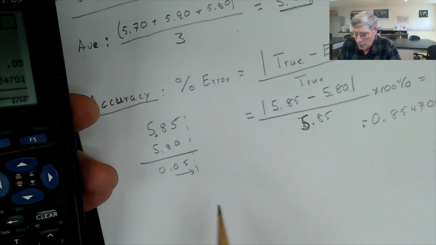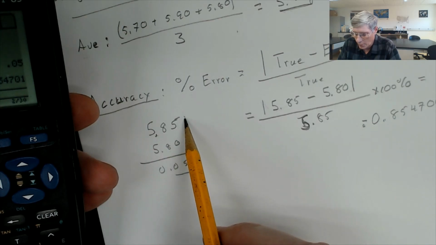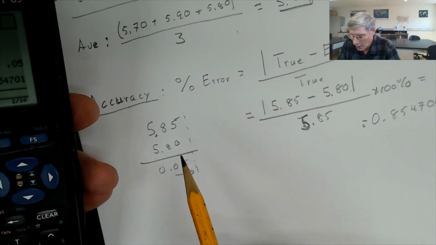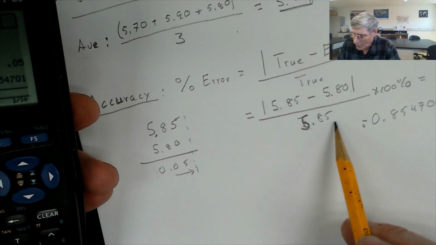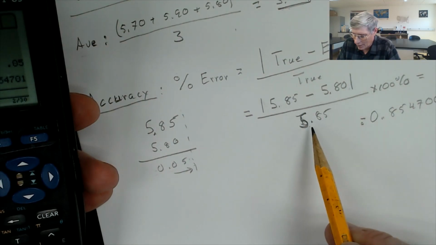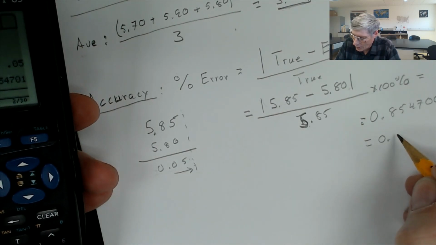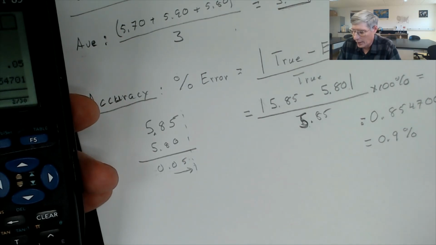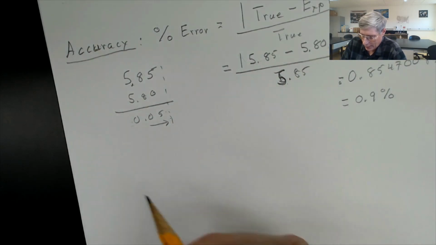Again, addition and subtraction is called the precision rule. Your solution can never be more precise than any of the variables. So that means I only have one significant figure in the top part of this calculation with 3 on the bottom part. So my final answer should be 0.9% error. All right, that is how you calculate your percent error.